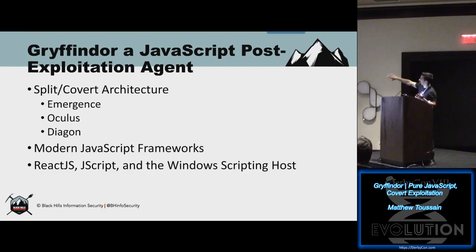So these other tools that you see up here, Emergence and Oculus, are that. Oculus is a modular C2 system that lets you set up things like handlers and HTTP listeners and such, and it sends the information to Emergence, which is an API. If you want to interact with that API, get the information from a callback from one of your backdoors, or create a new backdoor to interact with it, all you have to do is create a backdoor that makes the proper API calls via JSON, and suddenly your backdoor just works with the entire system, and you can use the same UI as well.